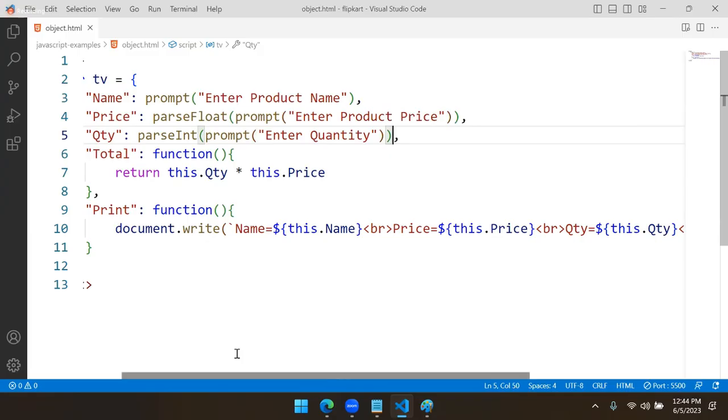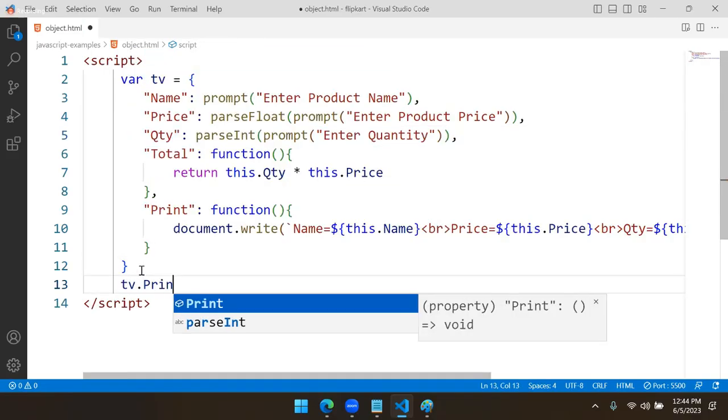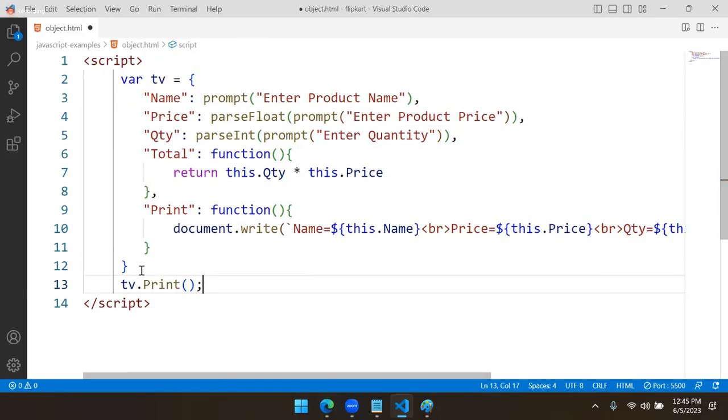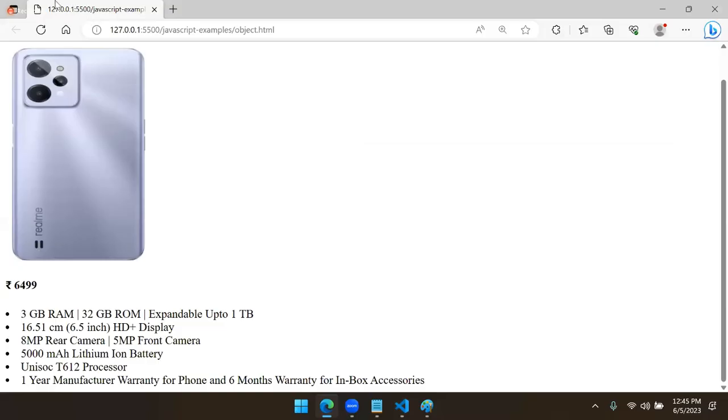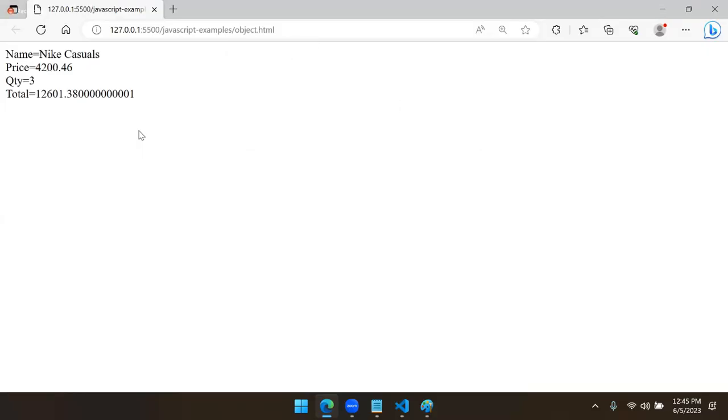Now finally we have to print all the details. How to print the details? Just tv.print. It is going to print all details. Observe carefully now. We initialized. That means when I run this, product name, some Nike casuals, that is the name. Product price 4,246. Quantity is 3. Then it will print all the details.